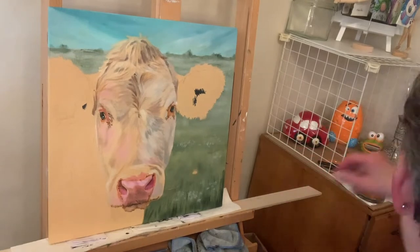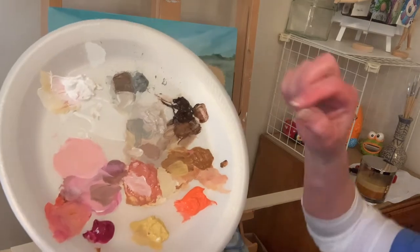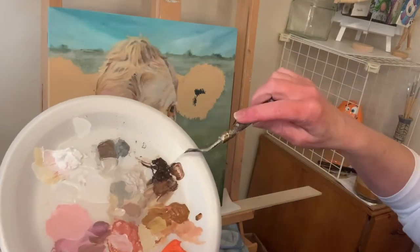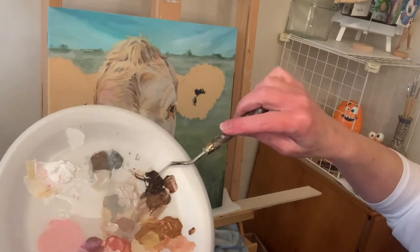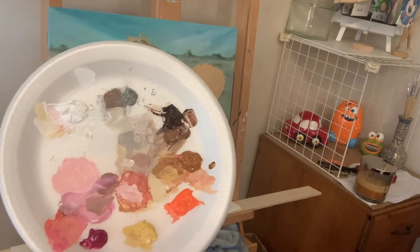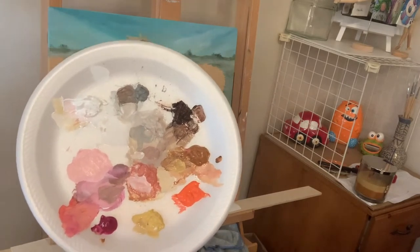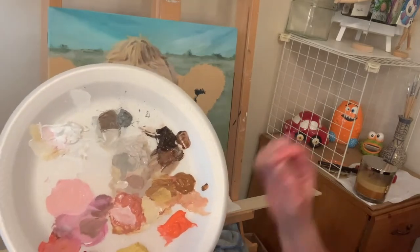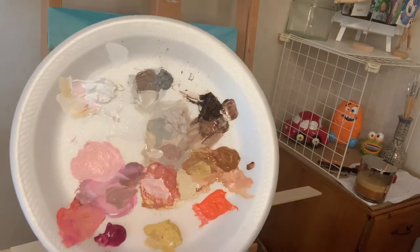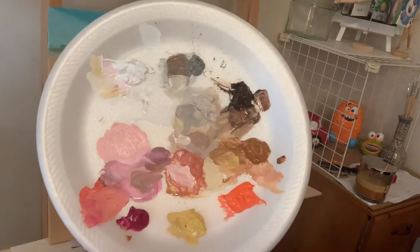And then my paints are drying. I've only been painting for a couple hours. I have misted them. I have taken my palette knife with a little bit of water on it. Of course, burnt umber always dries fast for me. And cut a little bit of water into them. Of course, that can make them dry faster too, because the water evaporates faster than the medium. But if I keep mixing medium into it, they'll get a lot more transparent. So it's kind of a game you play on your palette.